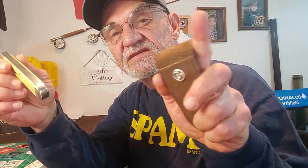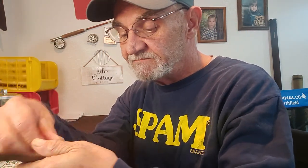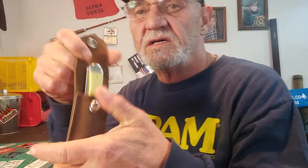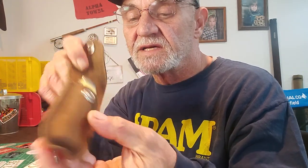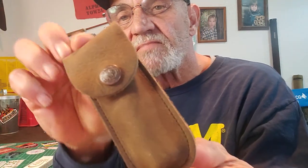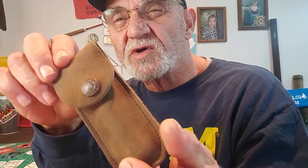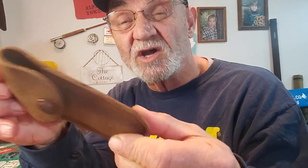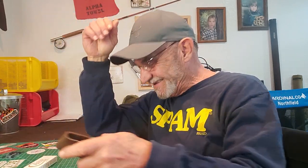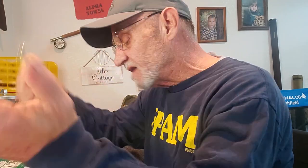So see this? It said it'll fit most regular case knives. And this will go right in there. Like that. There you have it. Do I dare put it on my belt? To be honest, I'm scared if I put it on my belt, I won't take it off. Kidding. Nope. I'm pretty happy with it.